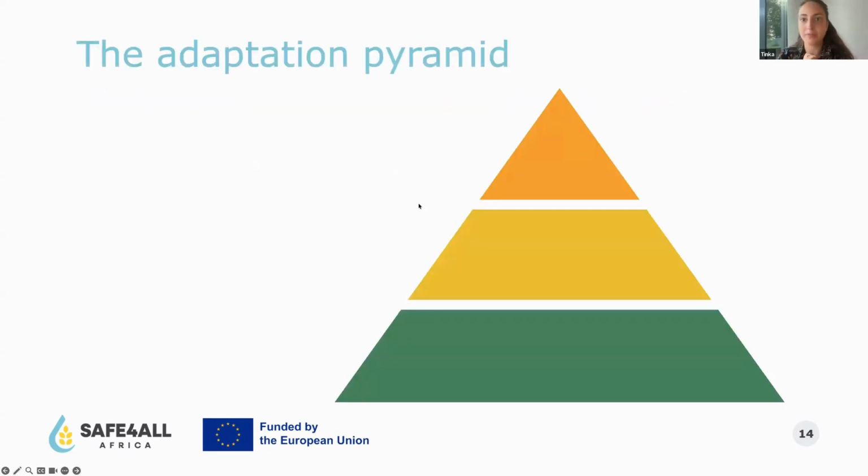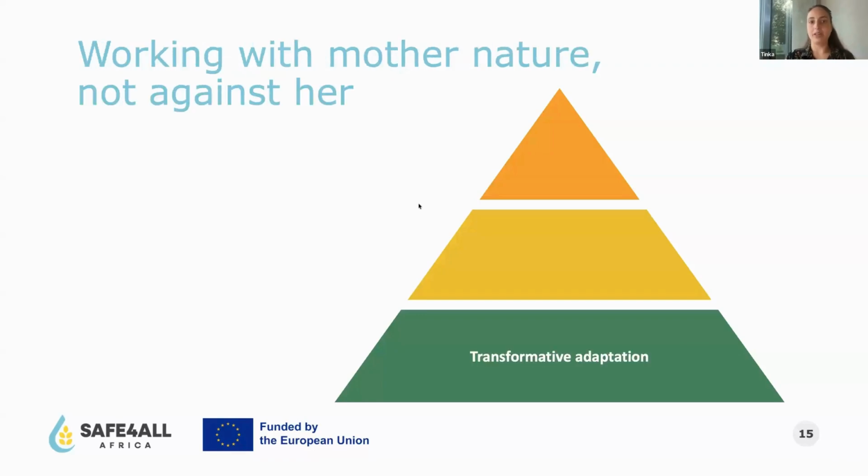So to place it a bit more in perspective, these different kinds of actions, we want to make a whole system of actions. So we want to make sure that all the actions we take work well together. And a framework that we can use for that is called the adaptation pyramid. It's a very simple framework, a very simple idea. And the idea is that we have these 3 layers of the different kinds of actions, and they all have to be there. So as a basis of our pyramid, we look at transformative adaptation.